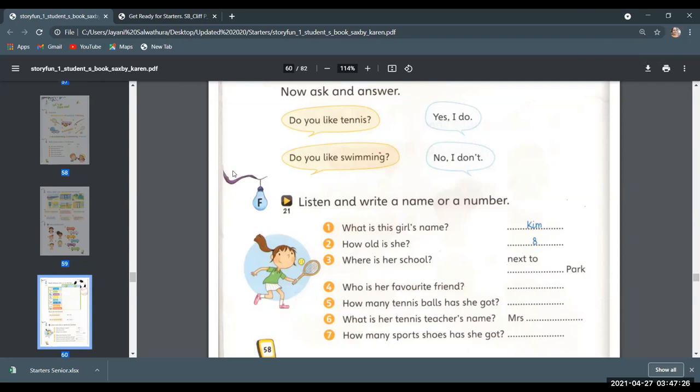Three. Where is your friend's school? Kim's school is next to Shell Park. How do you spell Shell? S-H-E-L-L. Four. Kim likes me, but I'm not her favorite friend. Who is her favorite friend? Grace. Can you spell her name? G-R-A-C-E.